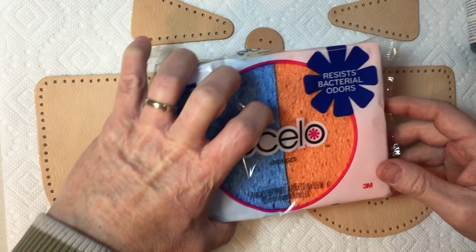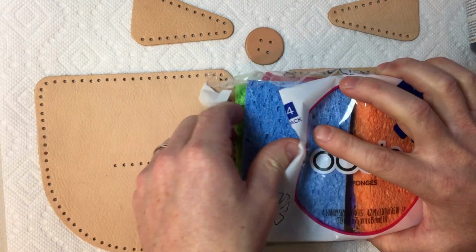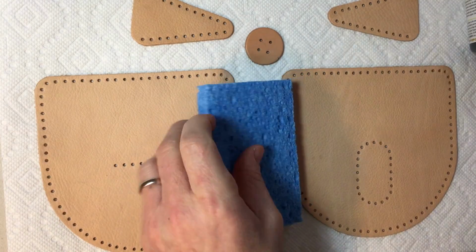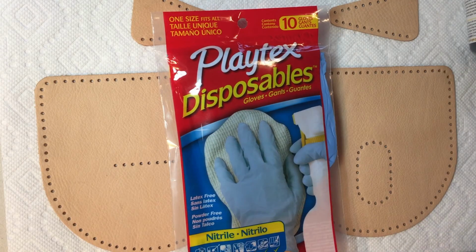To do this, I like to use just some plain old kitchen sponges. They come out of the package slightly damp, which is what we want. You don't want a dry sponge because that will leave streaks. I also cover my work area with paper towels, as well as wear disposable gloves to keep the dye off my fingers.